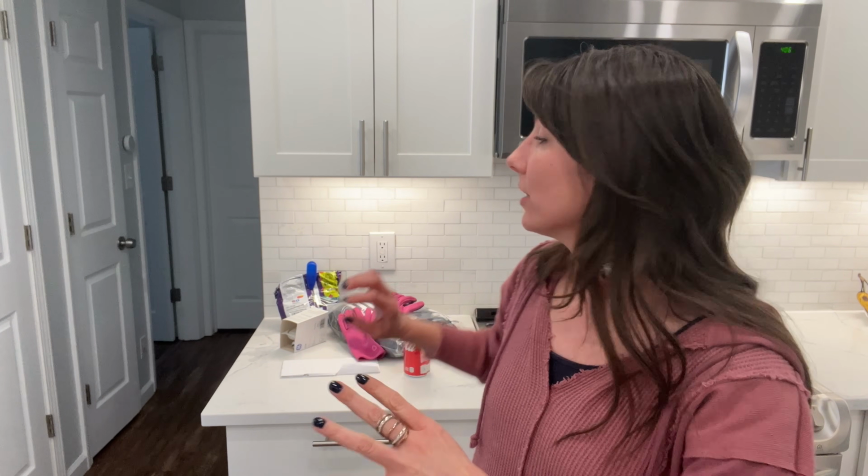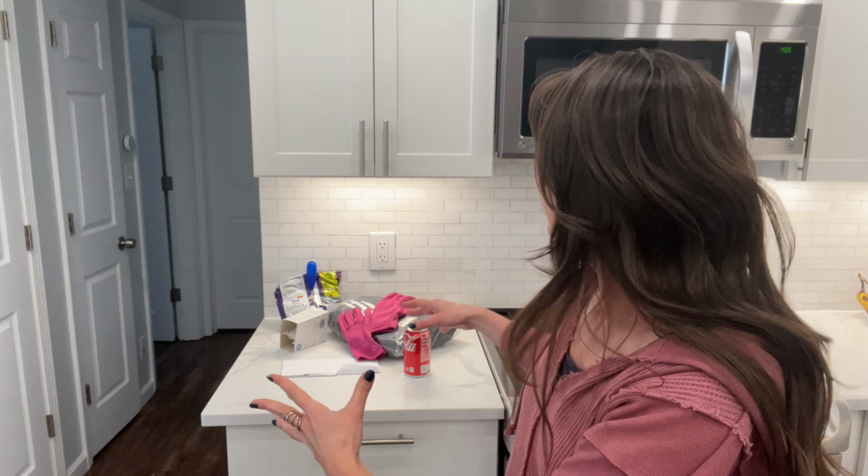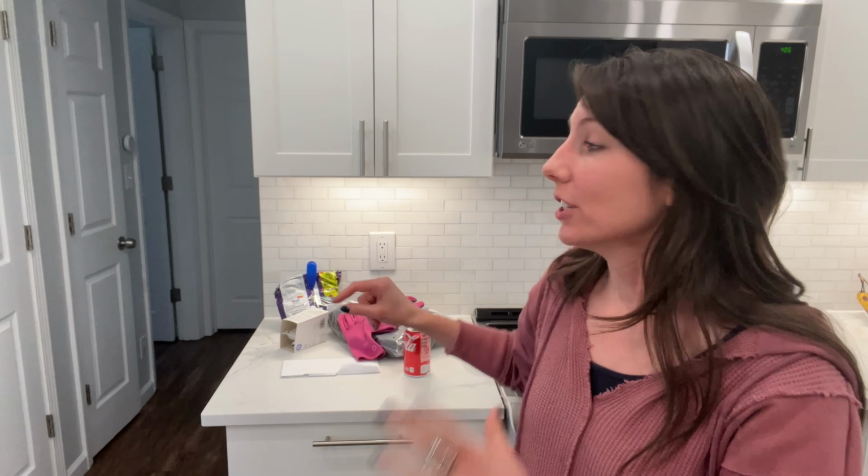So this is part of my kitchen that just, it's a hot zone. Things just migrate here or they walk here or they land here. I don't know how it happens, but things in my house just end up on this little counter and it drives me insane. The first thing that I do is decide for each item, is it garbage or is it a keep? If it's garbage, that's easy, right? We throw it away or put it in the donation box or whatever the case may be.